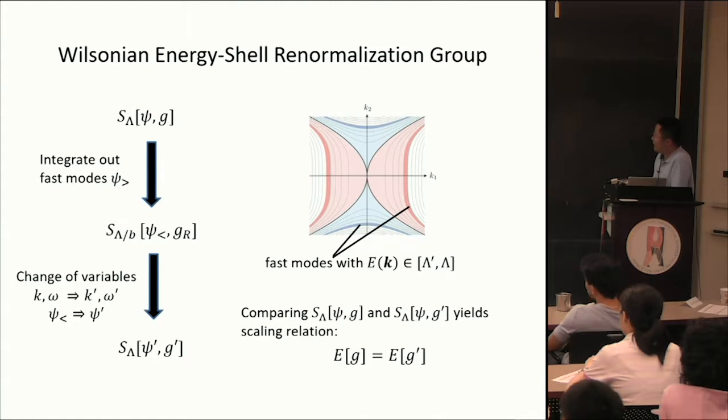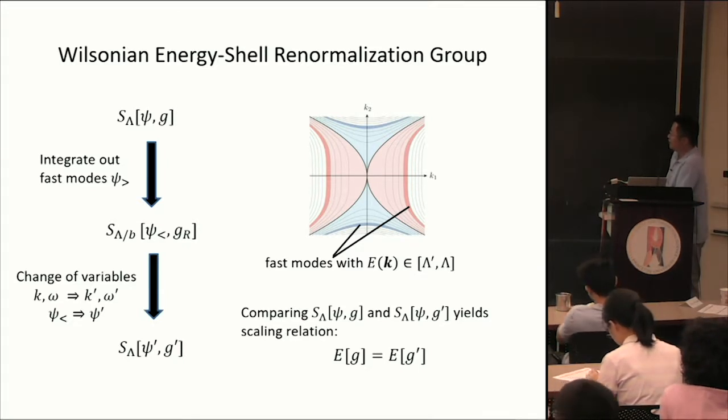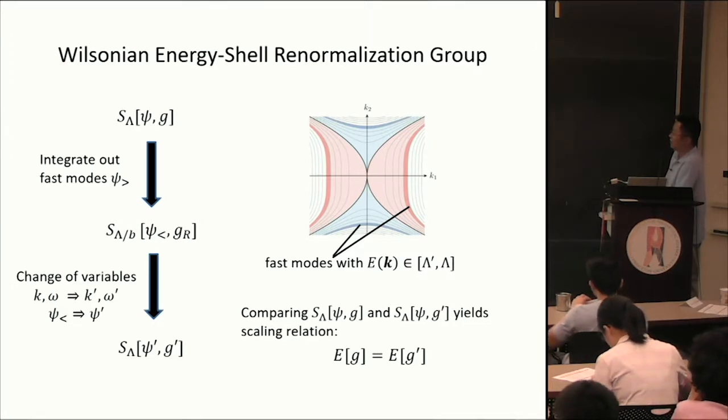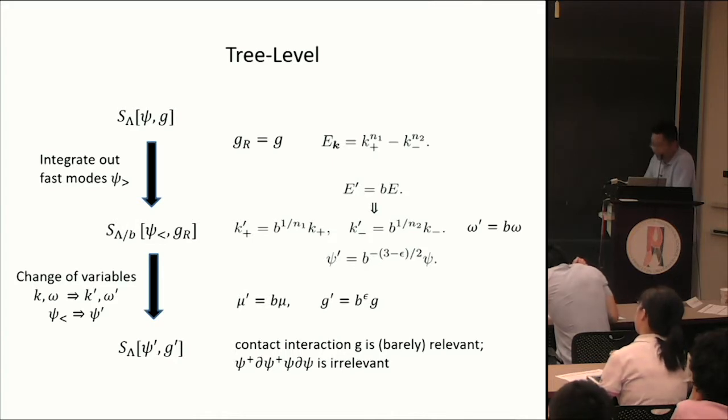So then what we do is we again follow the spirit of the Wilson RG. We impose an energy shell in momentum space, and we progressively integrate out modes that lie at the edge of this energy shell. Right? We thin degrees of freedom, and we change variables, and we try to bring the action back to itself. And in the process of doing that, the parameters in the theory would have been changed. And this allows us to keep track of the RG flow. And at the tree level, the theory is completely a quadratic theory. The high energy degrees of freedom and the low energy degrees of freedom are completely separate, uncoupled.